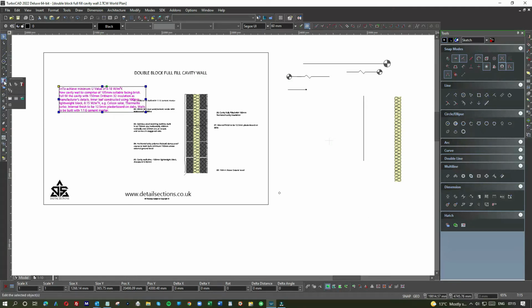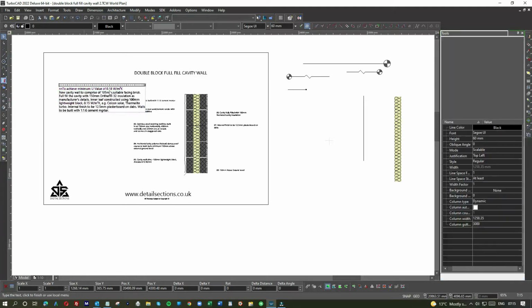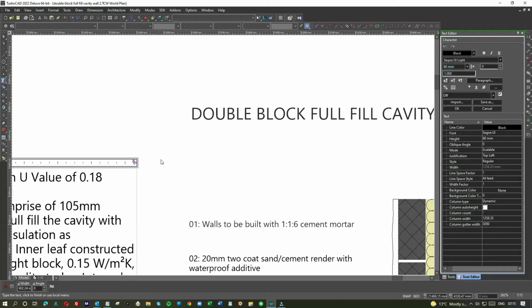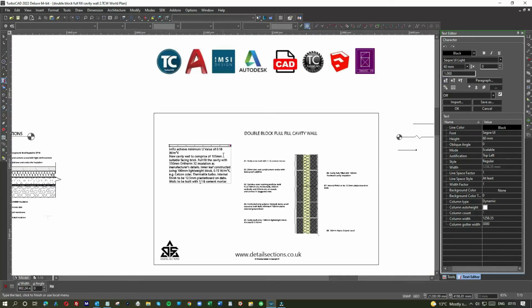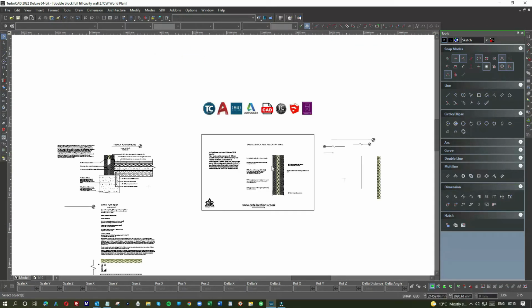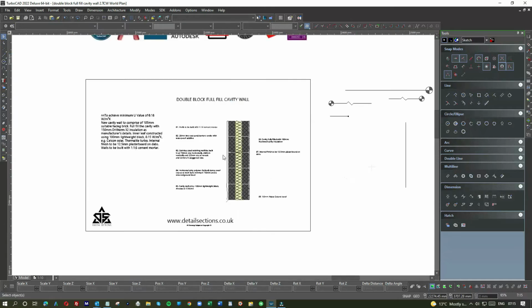Need to squeeze it some more. Right. We're looking pretty good actually, and it's come together quite quickly, so quite happy about that.